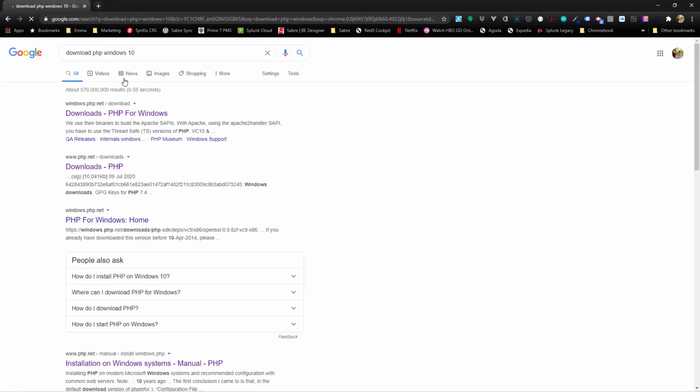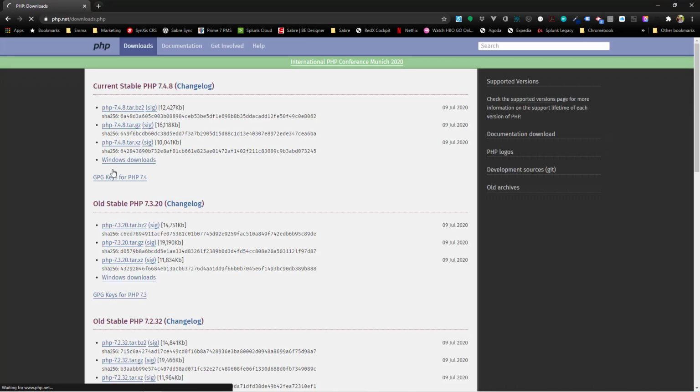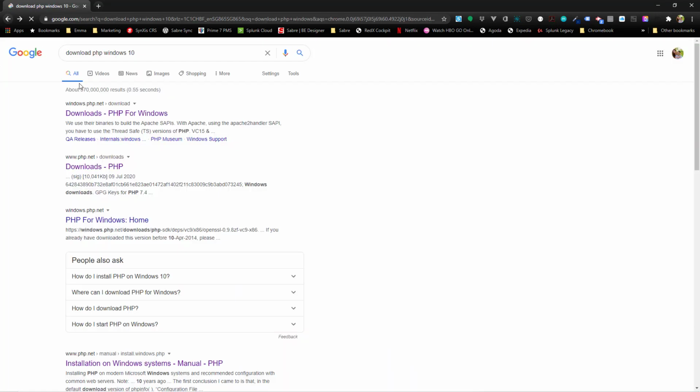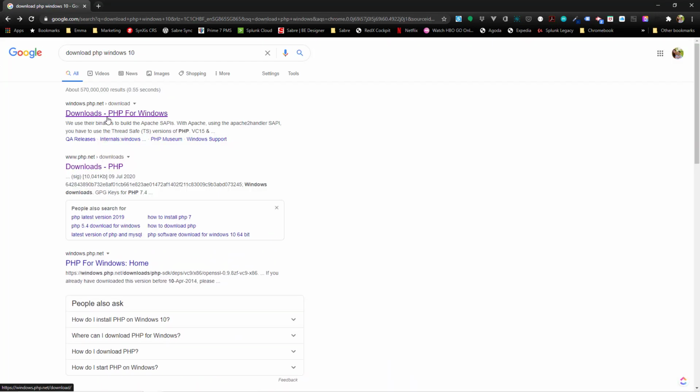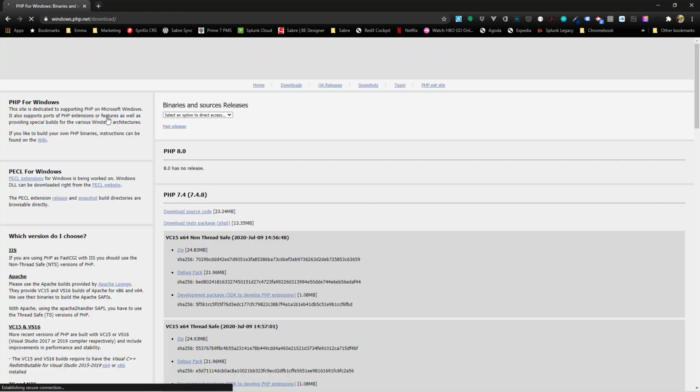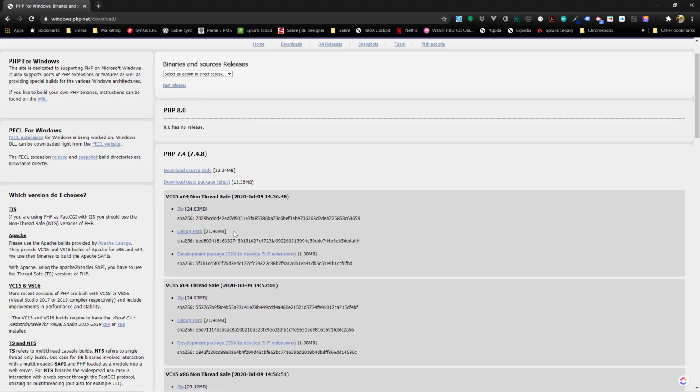So let's take a look here, and yeah, we can just follow the PHP downloads folder, and the other option, which I actually prefer, was the Windows version, which I then suggest you download the non-thread safe or thread safe. I used the thread safe version.